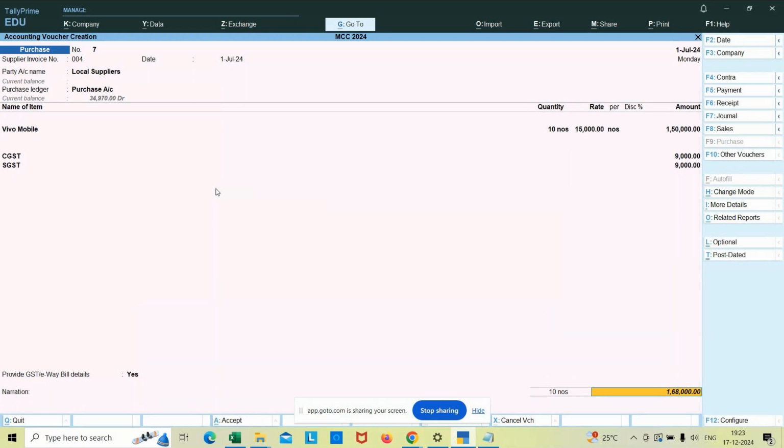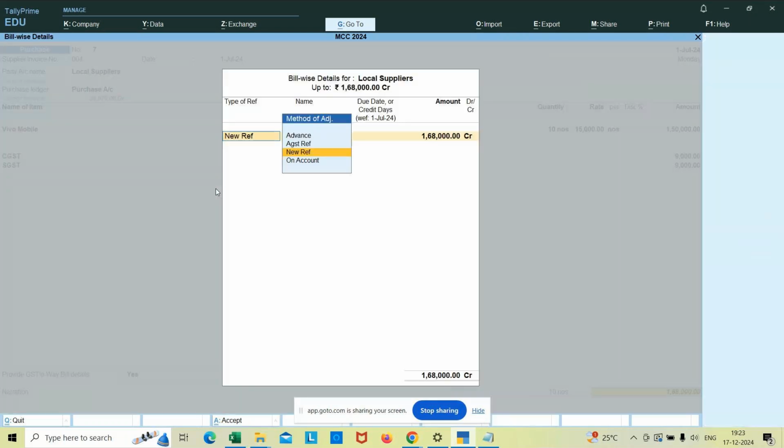Then we are purchasing on credit basis, so we have to take a new reference bill here. Automatically it will display the invoice number as a reference number. I'll take 15 days of time or 1 month of time we can take here. I'll take 1 month of time.